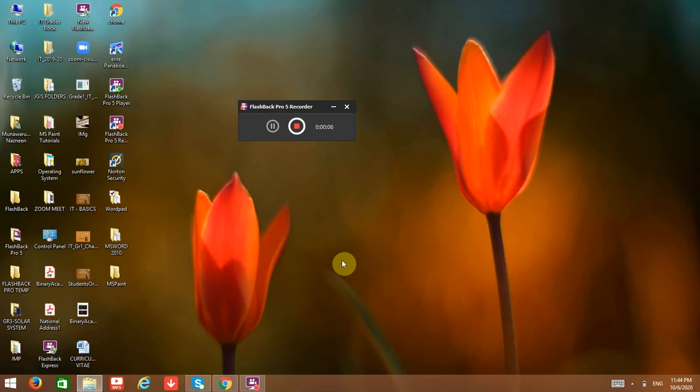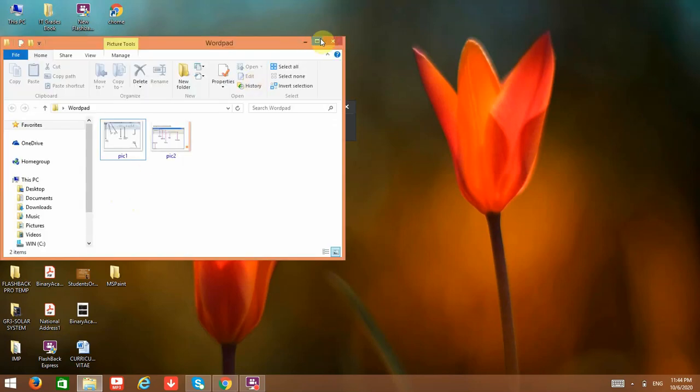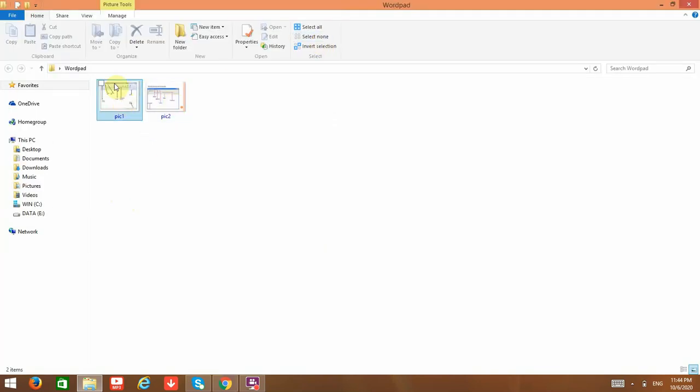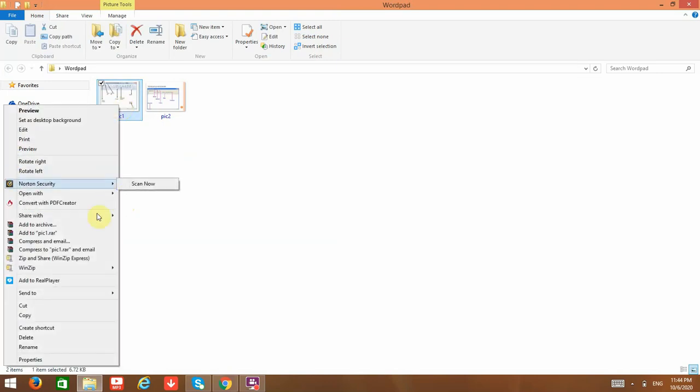Today we are going to learn about the Wordpad tutorial. What are the components of the Wordpad? The first thing, before going to MS Word, you work on the Wordpad. First you start typing on the notepad, and then you move to the Wordpad, and then you work in MS Word. So in the Wordpad tutorial, I'll tell you about the various parts, the various components of the Wordpad window.